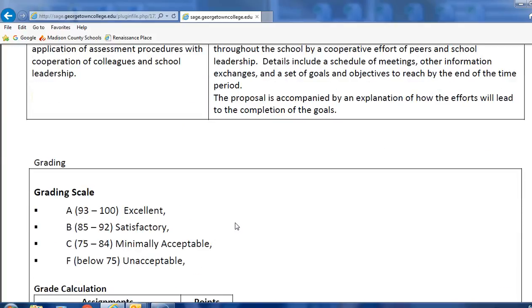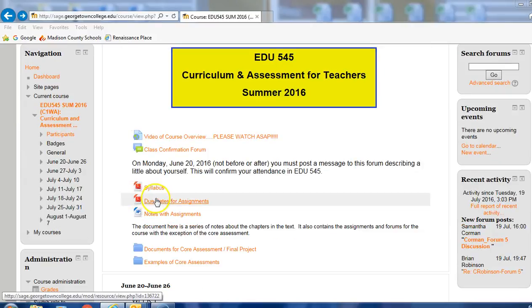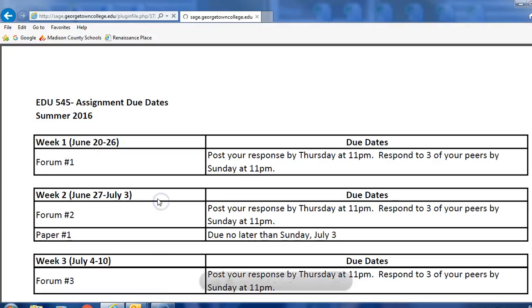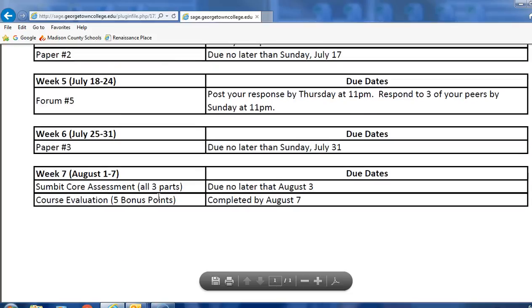All right, I'm scrolling down. I know that it's still mid-July right now, but the core assessment, all three parts, is due week 7. That week is August 1st through 7th, but there's quite a few of you in the class, and three parts for each.